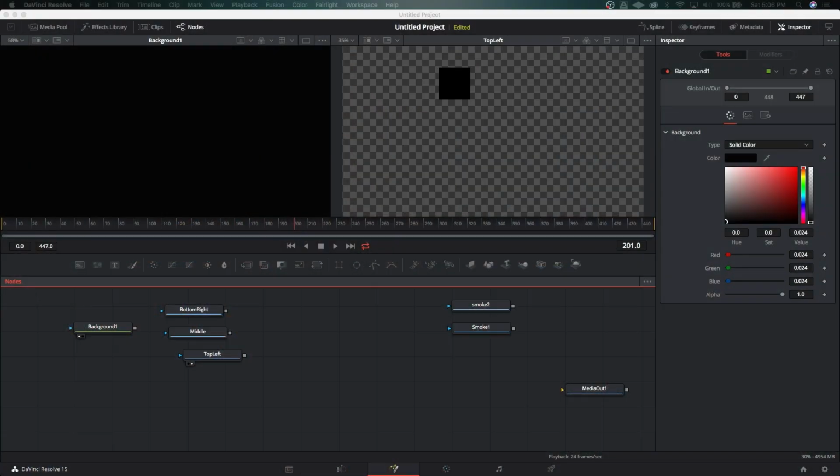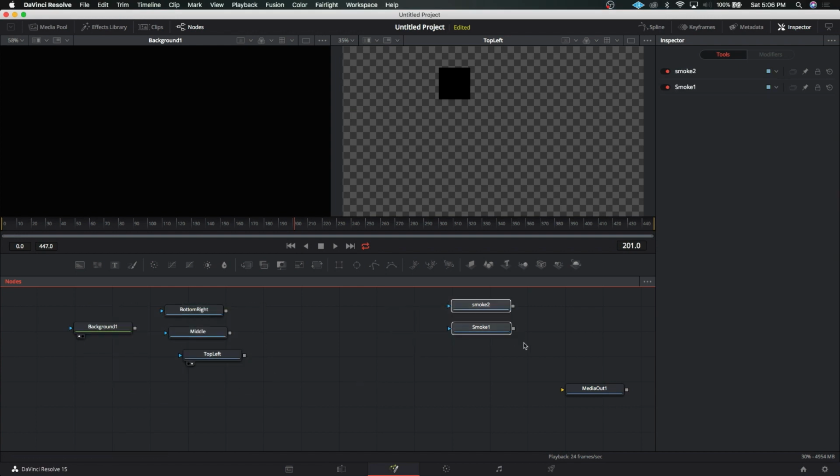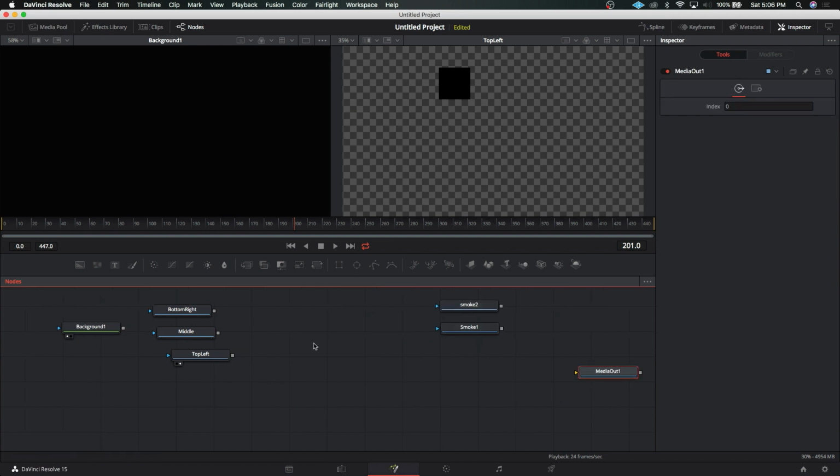Okay, so now that we have all of our footage imported in, and we have it all on our media nodes, what we're going to do is create underlays. Now, underlays are a way of organizing the spaghetti that is going to be this composition. So let me go back real quick here to our comp in DaVinci. We have all the items related to the logo here. We have the smoke, and we have the media out. There will be a couple other sections that will be lens flares, and a couple sections that will be the 3D particle system that we're going to build.